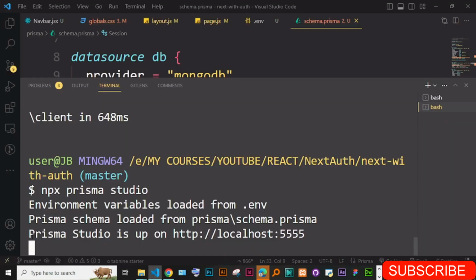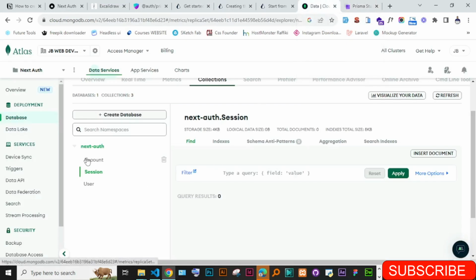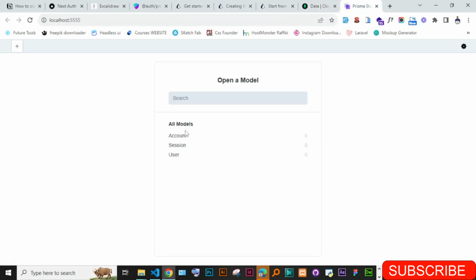It is something I've not done before, but when you run this, it gives you access to the studio. And wow, here they are showing us the representation of our database that we have here: account, session, user.